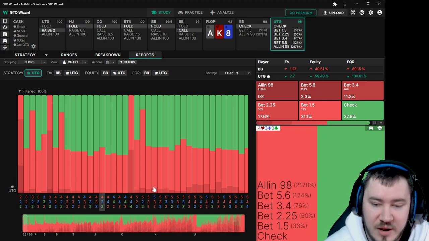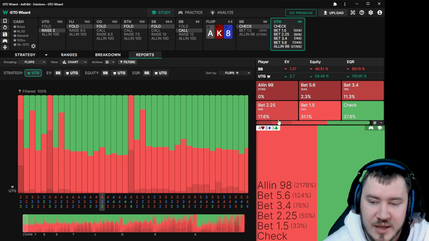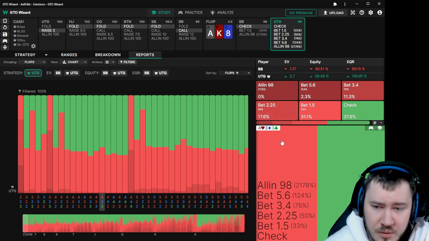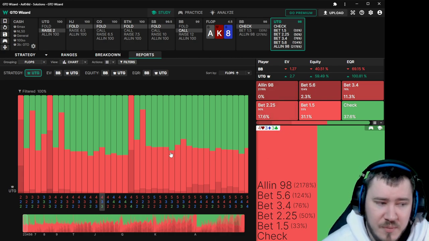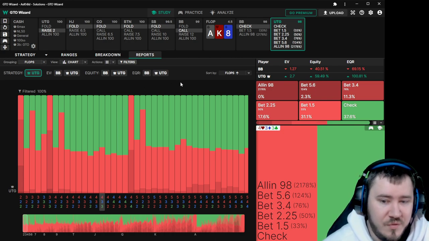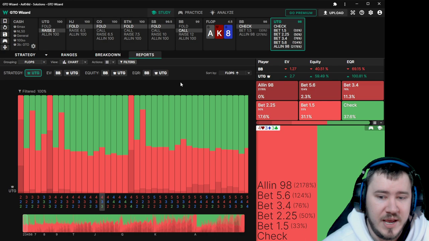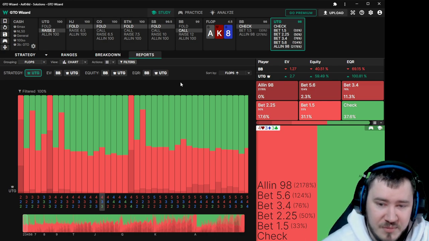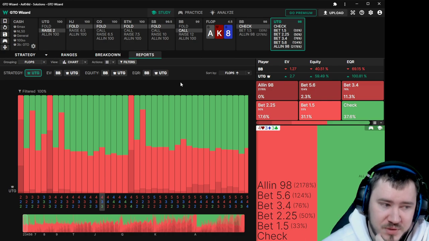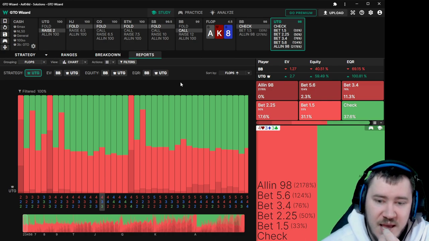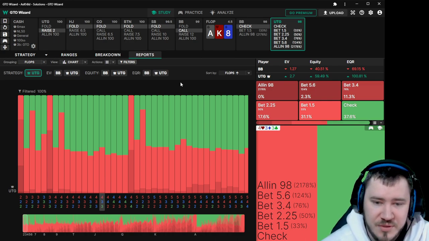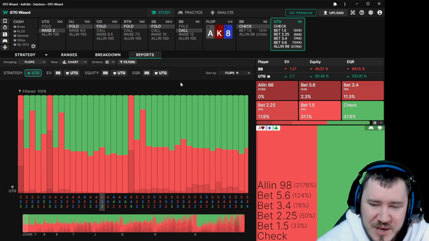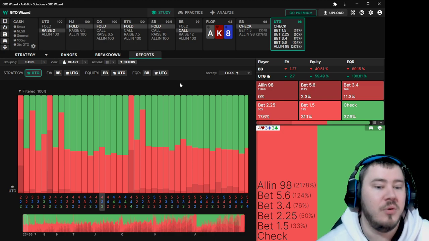Whereas if we have a spot like, I don't know, I'm clicking on buttons here, like a low paired board, yeah, we still have all of those bigger hands. But because villain, like the big blind, is going to have fours at full frequency, they might have 4-3 suited, they're going to have more suited 3x than us some of the time. They're going to have some 3x's, or they're going to interact with this board sometimes a bit more often than us, and they're going to have more pocket fours and things. They've got more hands here, so it just makes more sense to bet relatively often but small, for example.